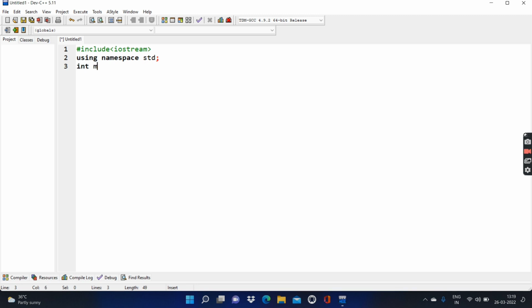After that we will declare our return type, that is int main, round brackets, or you can say a parenthesis. After that I will add the braces, that is the body of the int main function, in which I will return 0, which is the standard value. Okay, I will end this line with the help of a semicolon.